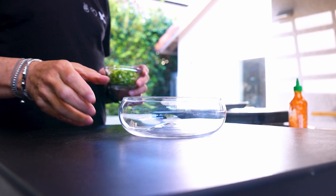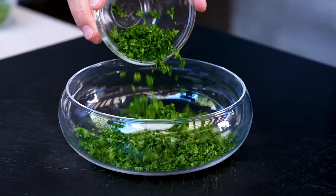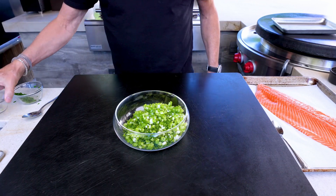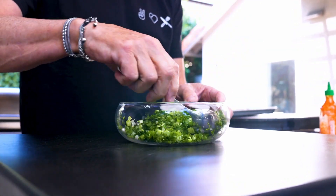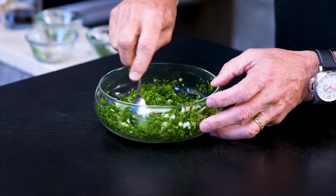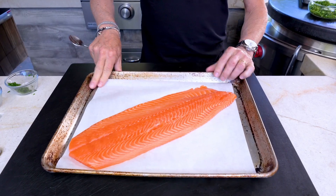On to the salmon — six ingredients, not counting salt and pepper, which never count. The simplest, most beautiful salmon ever. We begin with a bowl and the mixed herbs: equal parts fresh chopped curly parsley, fresh chopped dill — I love dill — and the same of green onion. We mix these together. If you could smell the freshness from here, you'd want to make this for sure.